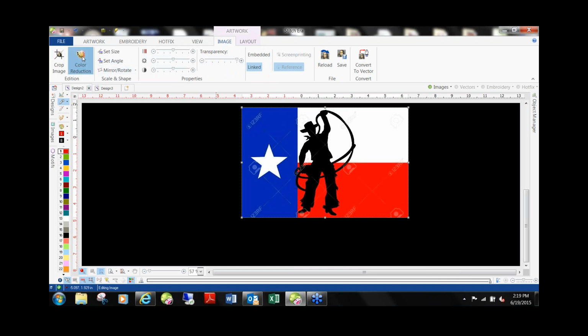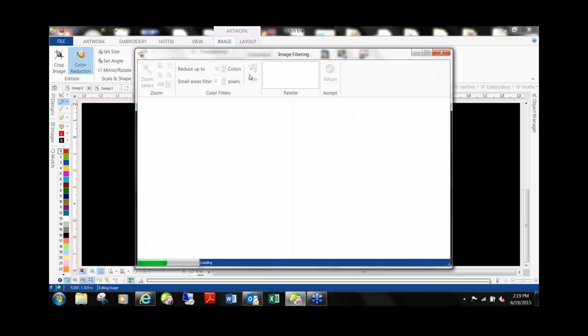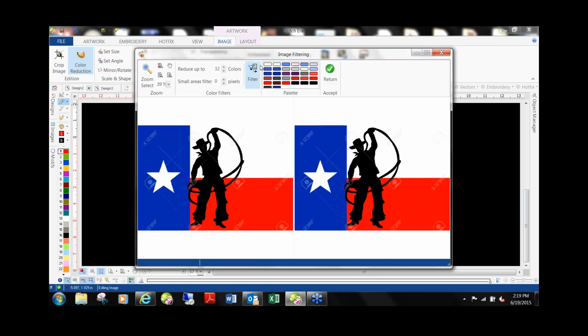However, when we use color reduction to preview this design and how many colors it has, look at all the shades of blue that are actually in this design that it's seeing. We want to reduce all these shadings to the primary color. The primary colors being royal blue, red, white, and black. You do that by choosing it here.